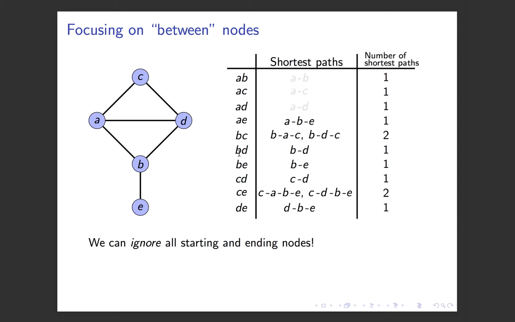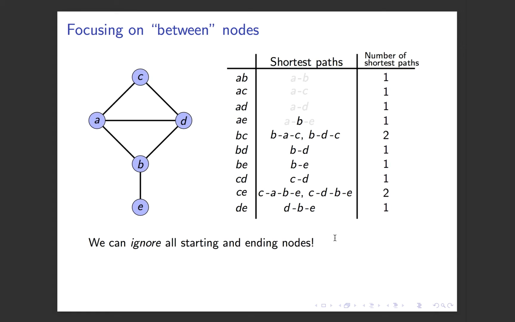And it's only when we consider the row associated to this pairing, nodes A and E, that we finally observe our first between node. Notice that B appears in the middle of the shortest path between A and E. And we're not going to cross it out because it doesn't appear at the start or the finish. This is a between node.